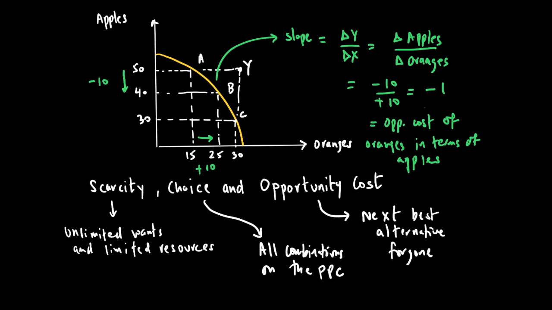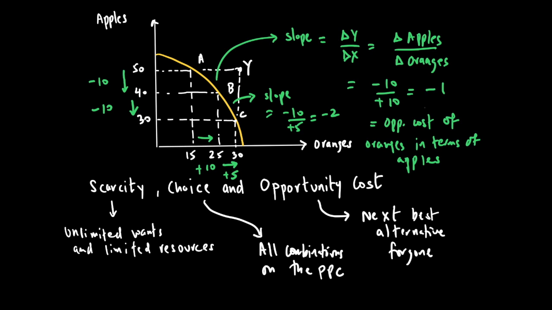I want to show you one more example. Look at this. When I go from B to C, I'm getting how much of oranges, and the answer is plus 5. And how much I'm losing of apples, and the answer is minus 10. So the slope from B to C is going to be minus 10. Let me write this. Slope would be minus 10 over plus 5, which means now I'm losing, for every time I choose one orange, 2 of apples. So the opportunity cost is in this case going up, but basically the slope tells us the opportunity cost.